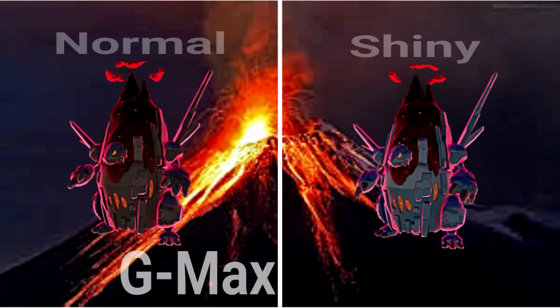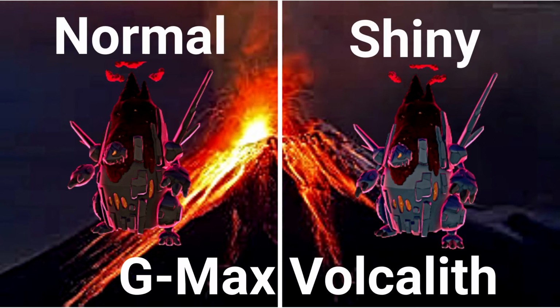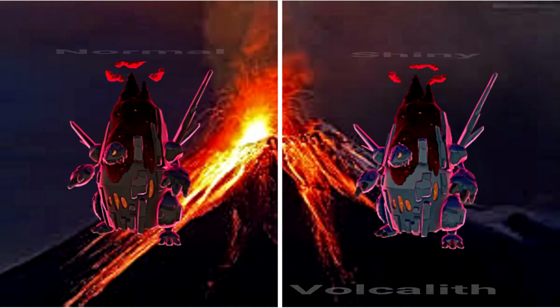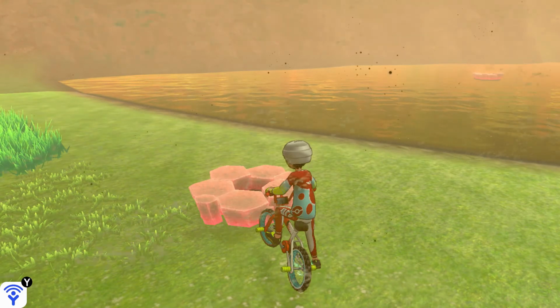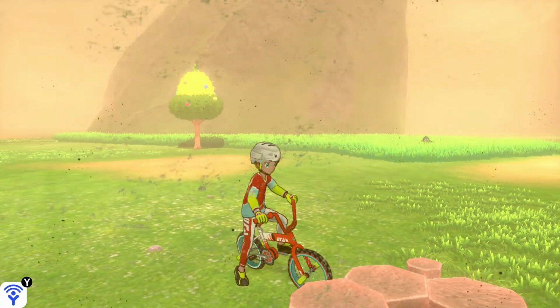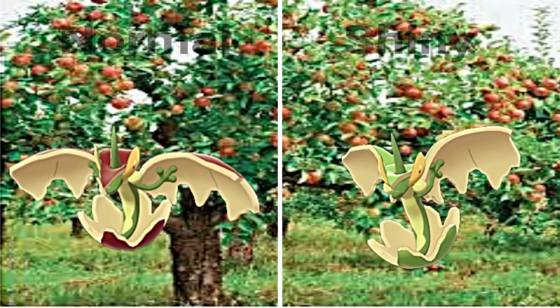This is Gigantamax Coalossal. I don't really like it. It just looks like they haven't really put any effort into making it look better. Its Gmax move is called Gmax Volcalith, which hurts opponents for the next 4 turns. The location where you can get yourself a Gigantamax Coalossal, it's only in Sword, and it's in this location in the Giant's Seat.